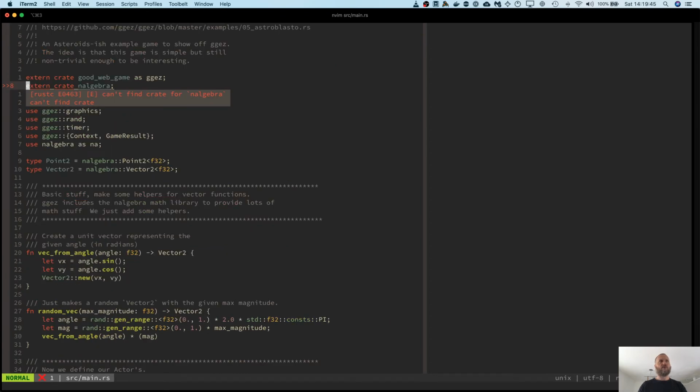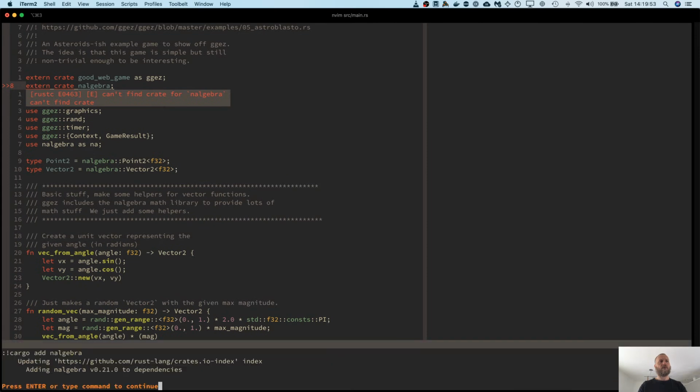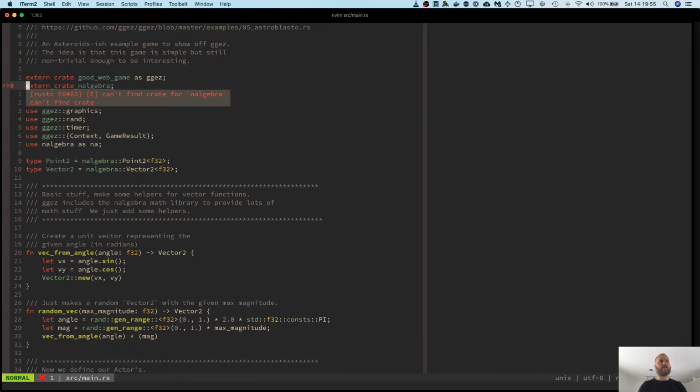Okay, problems and algebra. So we also need that one. Cargo add nalgebra. So now it is building.